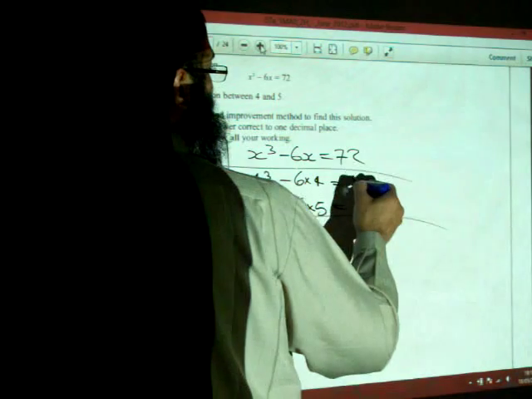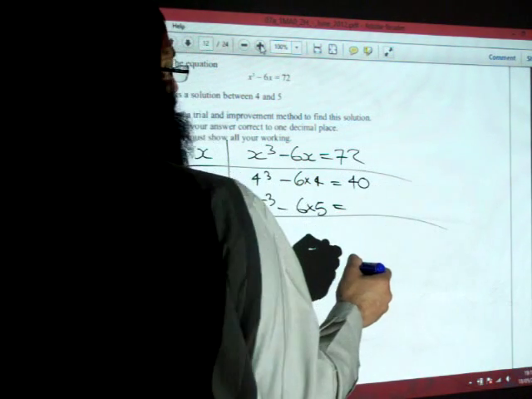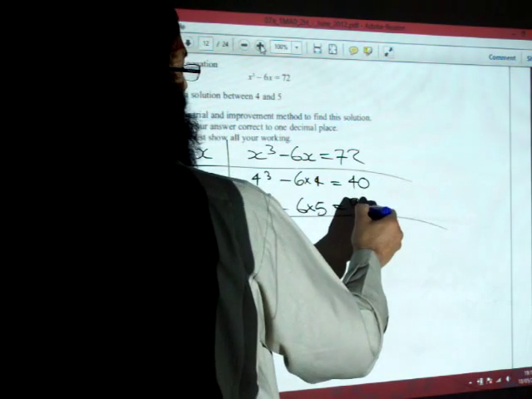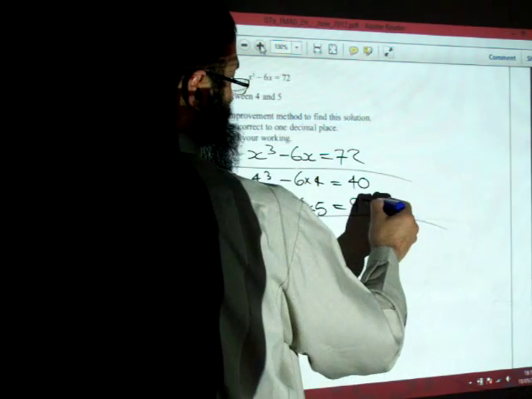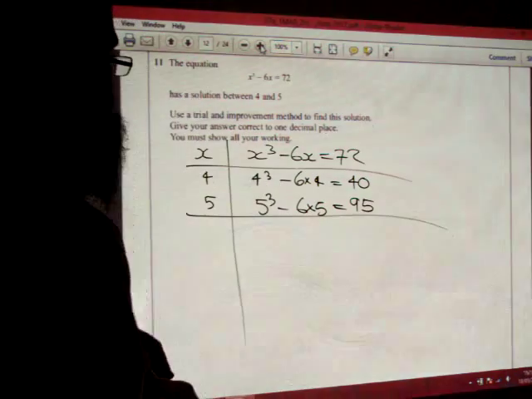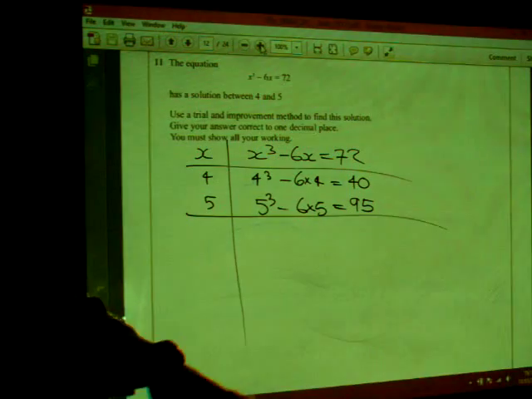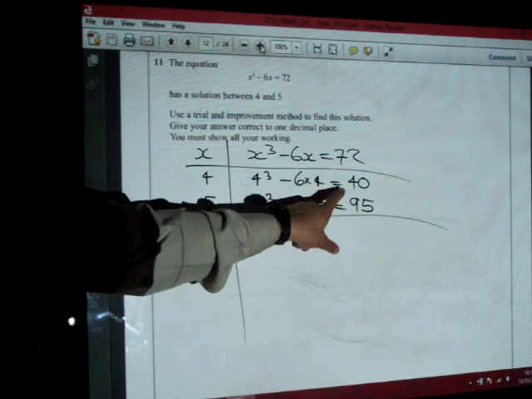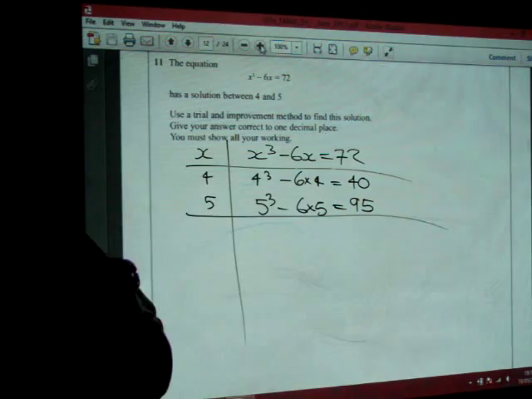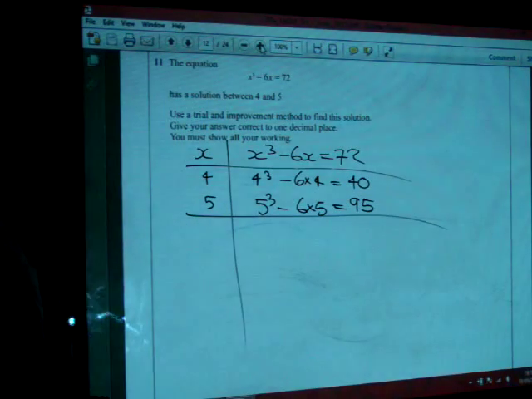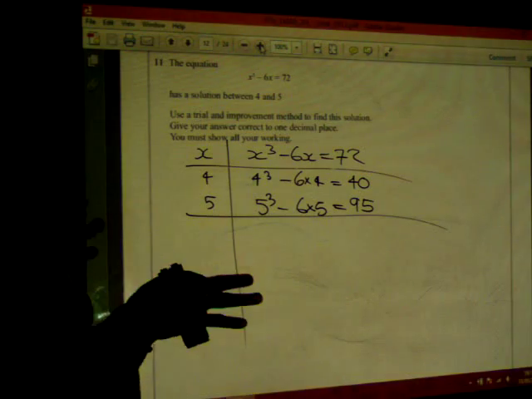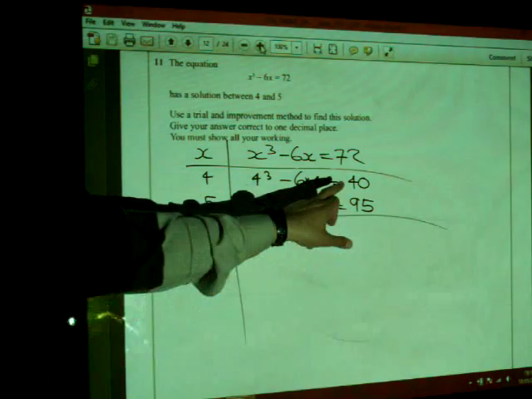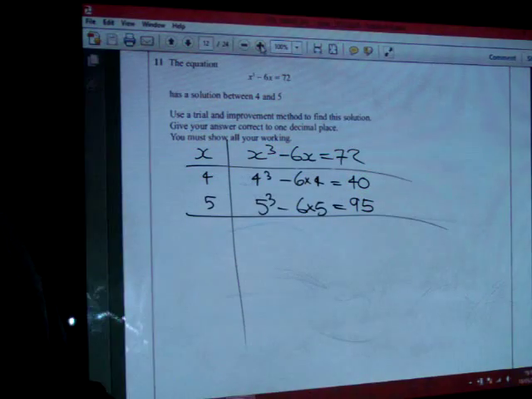Isa, you got 40 for the first one? Yeah. And second one? 95. Okay, the number that we are looking for is what number? 72. We got answers of 40 and 95, so it's going to be in between those. Between 40 and 95, you have a difference of 55 numbers. Now 40 to 72 is about 32 numbers.